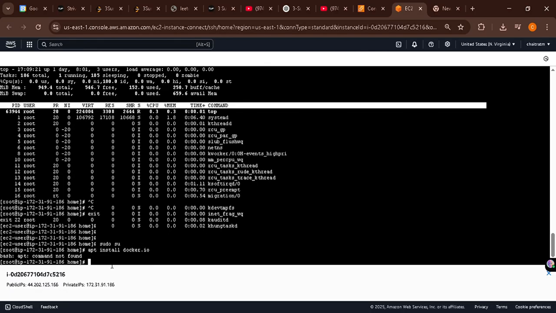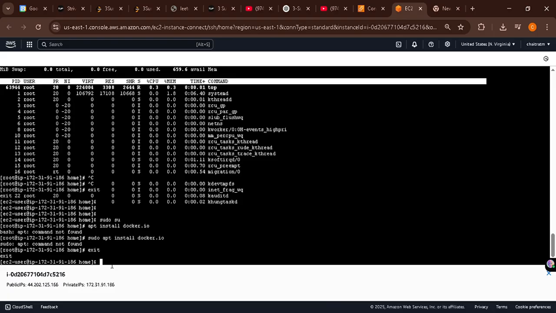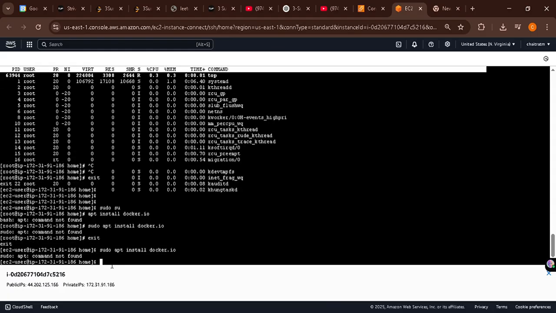You can't do it like that. You need to use sudo apt install docker.io. Here it is not working, but it works.